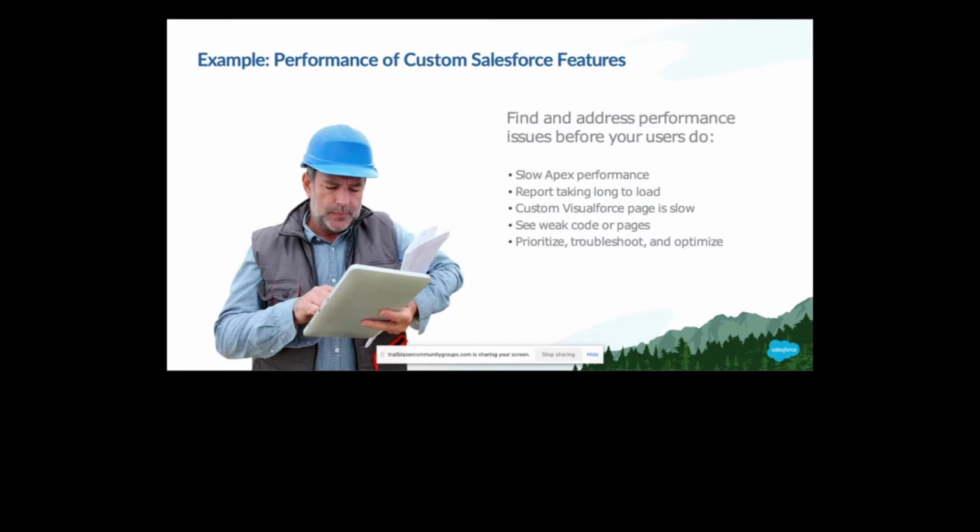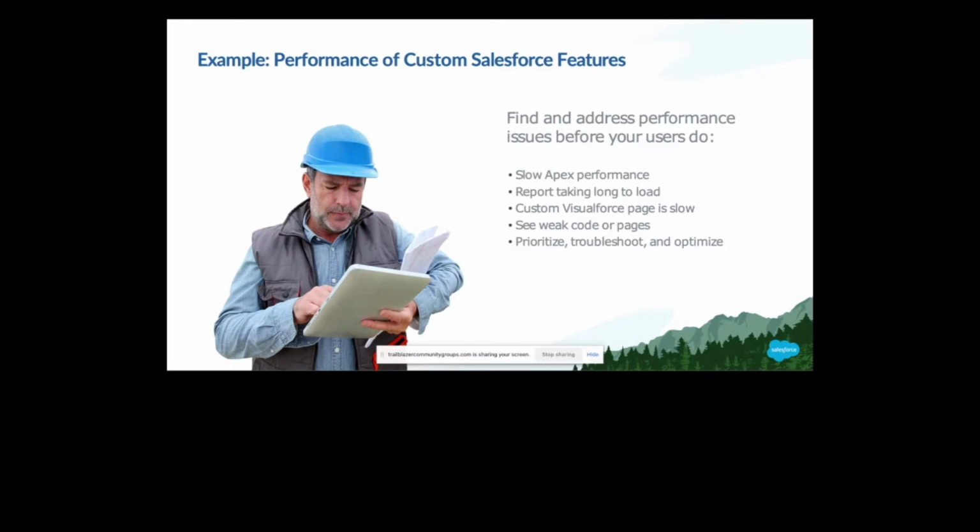Let's talk about another example. As a person, I have some details about the performance of the customers' Salesforce features, because not only our users' behavior, but we always focus on our adoption rates as well, right? A lot of code has been written by our developers, and a lot of reports are being generated. If you've written a Lightning web component and it takes a lot of time to execute, it causes page performance issues. There are some VF pages which you design, and some weak code pages, or some prioritized elements where you want to focus.